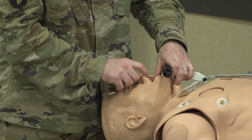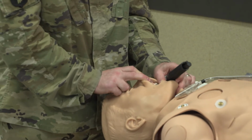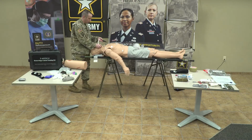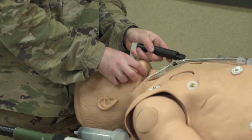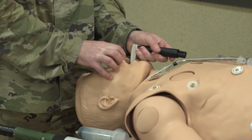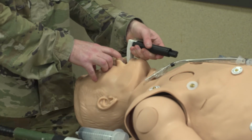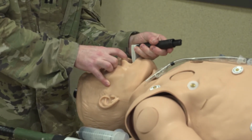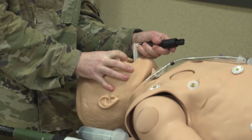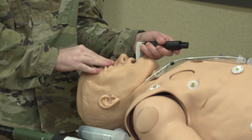Now this mannequin features some breakout teeth up here, and actually his teeth have already broken off in the back of his throat right now. But the reason that these teeth are breakable is so that when you try to intubate somebody, the whole purpose of this device here is so that you can visualize the vocal cords. Well, when you go to try to do this initially, the temptation is to want to rock back to get leverage. But when you rock back on a real person, you're rocking back on teeth and you're breaking teeth. So actually, the purpose of this is to, you just slide it underneath the tongue, and then there's a little triangle of tissue that you guys can kind of practice a little bit on your own if you want. And it's to be able to trick the trachea, which is kind of hidden up in there, to be able to come into view.